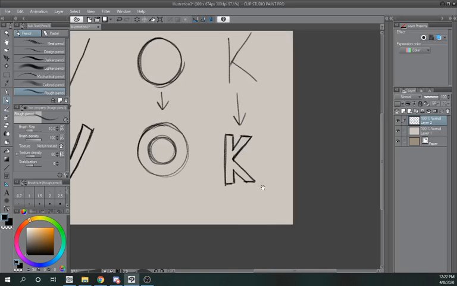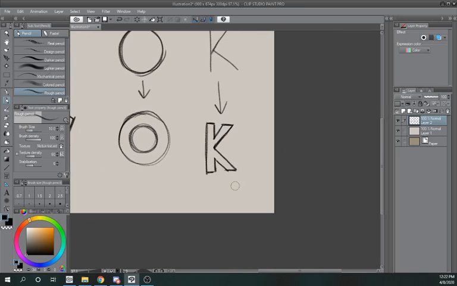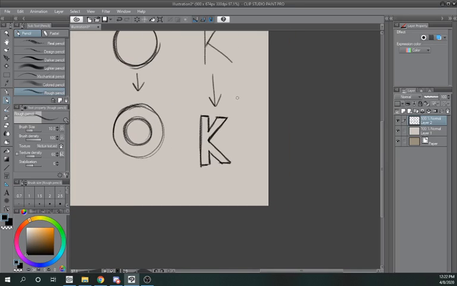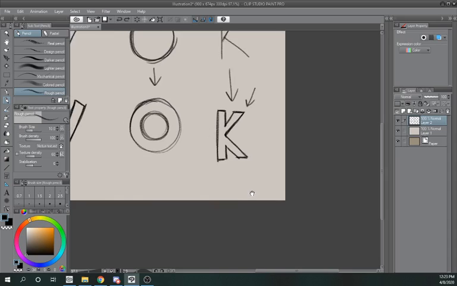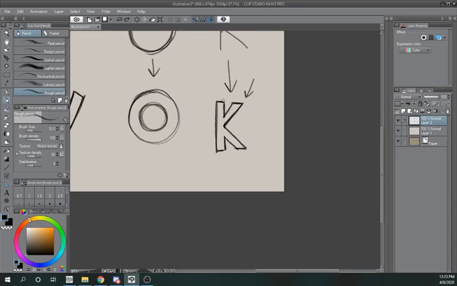Now, keep in mind as you're making your bubble letters, try to have each angle, so each horizontal line, straight across, left to right, and each vertical, so up and down, be the same angle. Meaning, do you guys see how my horizontal lines on top of my K and below are the same? So they're kind of all flat. They're not kind of like going like this, or like this. We do not want that.